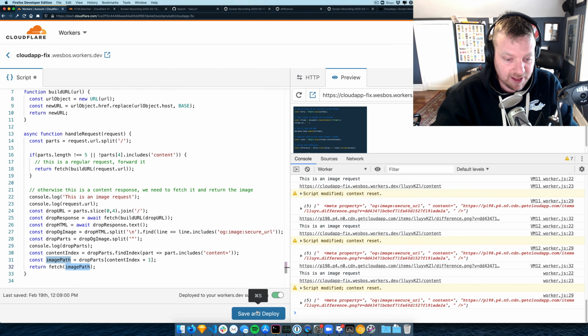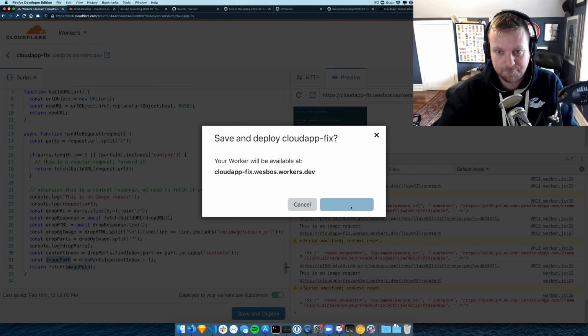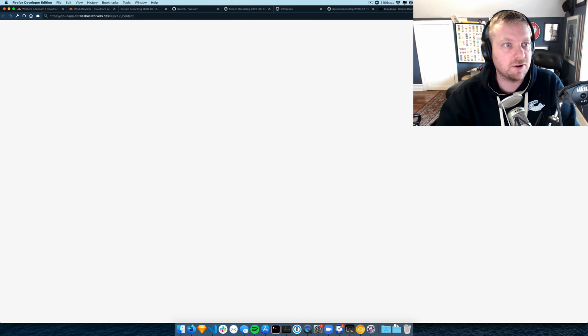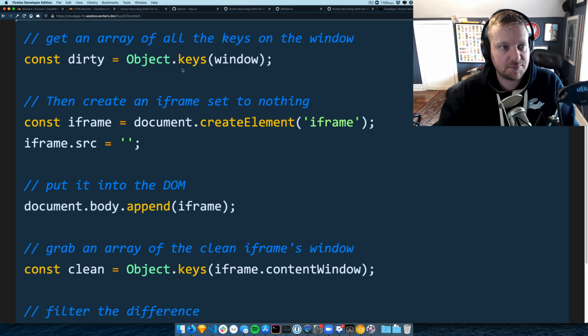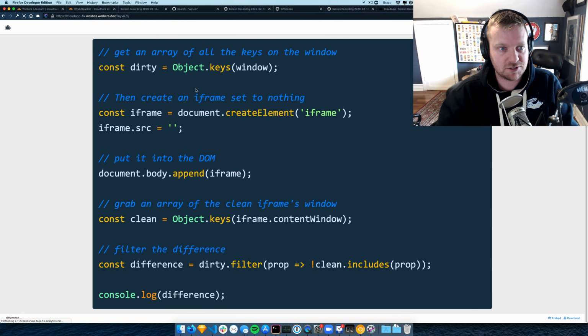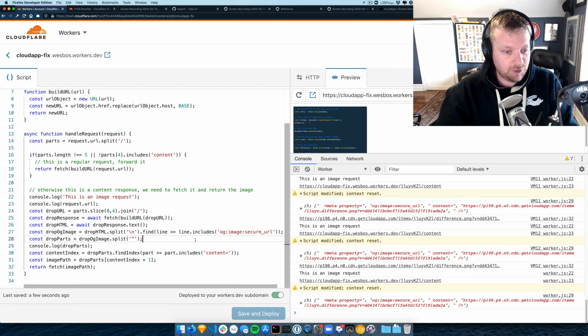So now when I save and deploy this, I can go to my URL like I was before, and it serves up the raw image. I can go to a single drop URL, and it will just serve up the regular CloudApp interface that I am used to. So that's pretty cool.